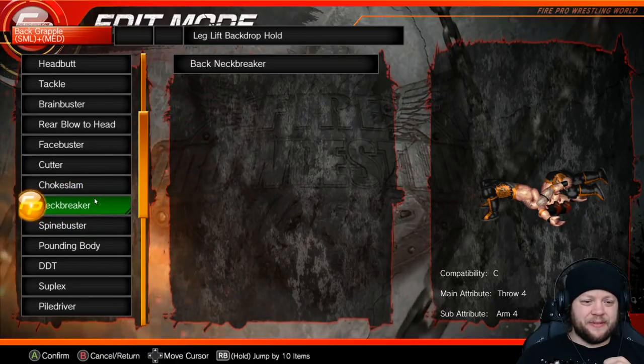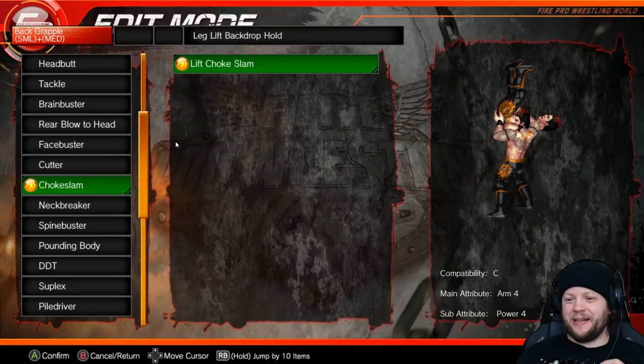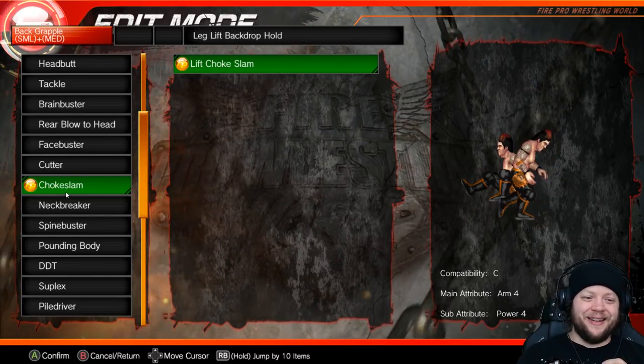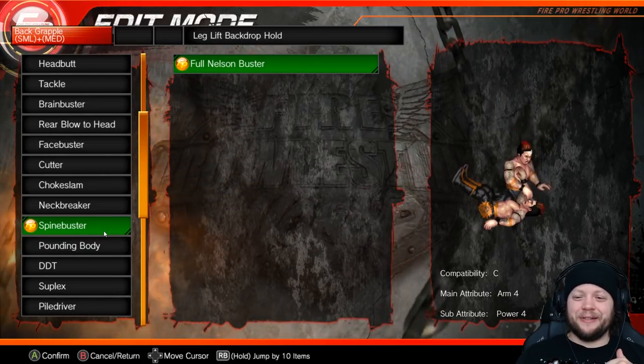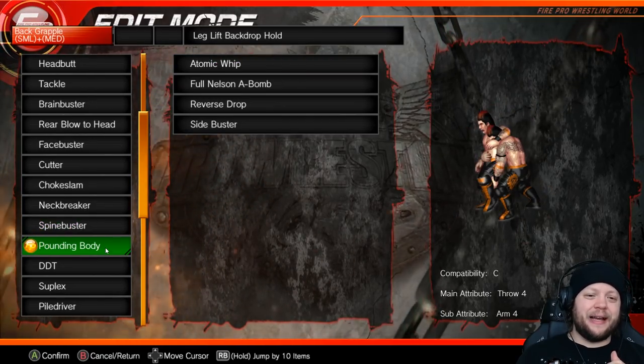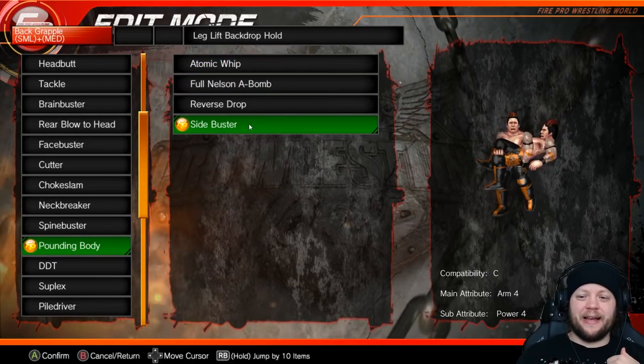Don't want facebusters, obviously. Chokeslam could be interesting, except for that's not really a chokeslam. They're like, here, do this chokeslam. I'm like, yo, that's not a chokeslam. That full Nelson Buster could actually work pretty decent. Atomic Drop, not going to work great. A side buster here could work good.